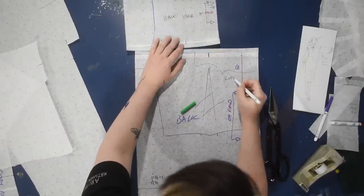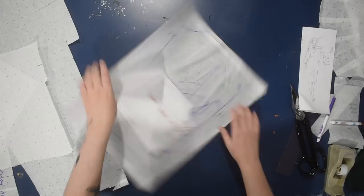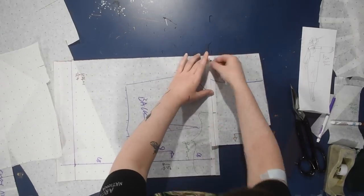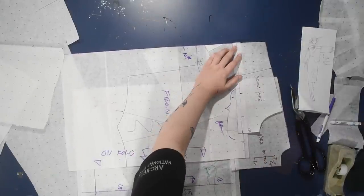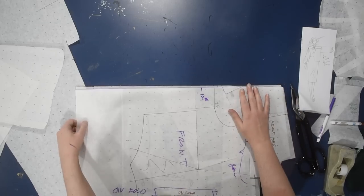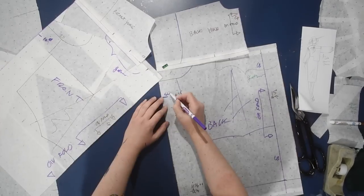Once again, I just want to line this up with the front to make sure I have the 10 inches mark for where my sleeve will be. The same on either piece. Should be 10 inches down. I know. Shocking. But that's where my sleeve will go. And I'll show you my sleeve pattern in just a moment, because that one I will just draft from scratch because it is just a giant rectangle.